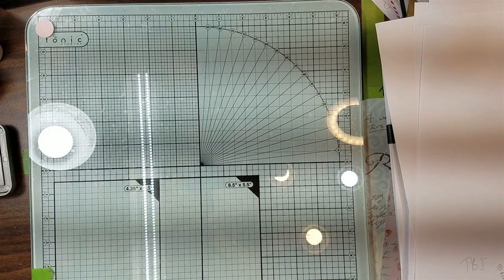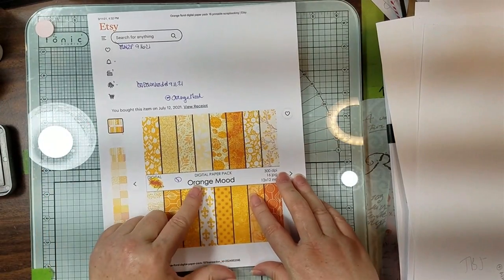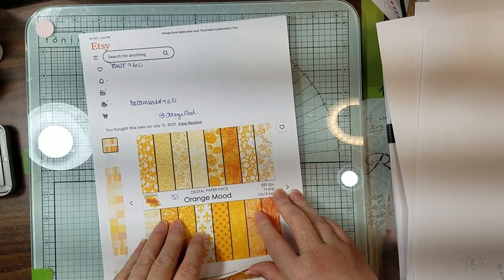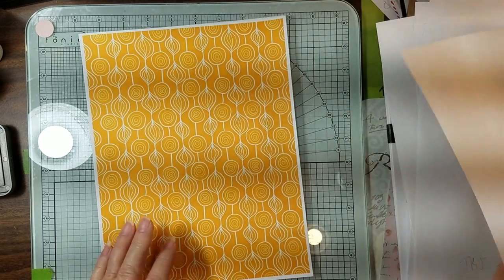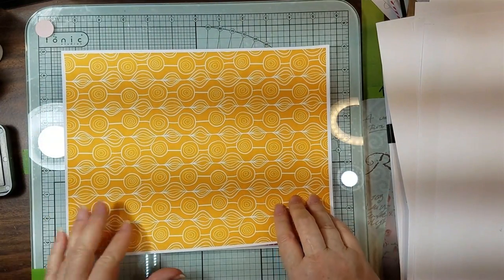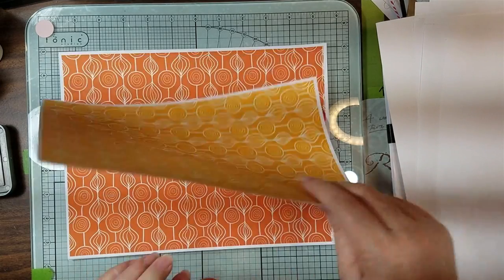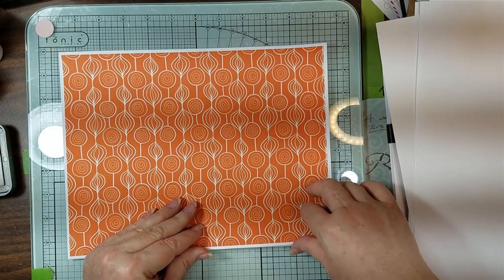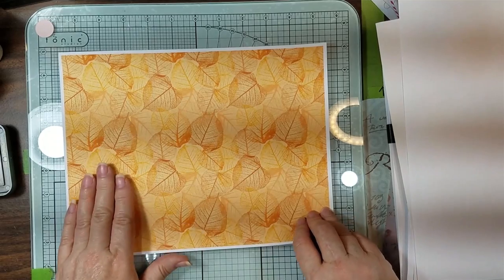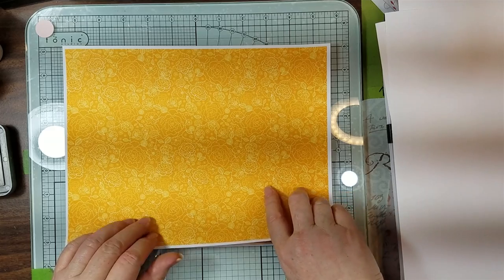And this is the last one for today - this is the Orange Mood by Digital Hobby Helper. I've had this for a while. This is where I did the blue one, the blue Moroccan. I think this would be pretty on light coffee dye paper. Look at that mix of leaves - that's pretty.